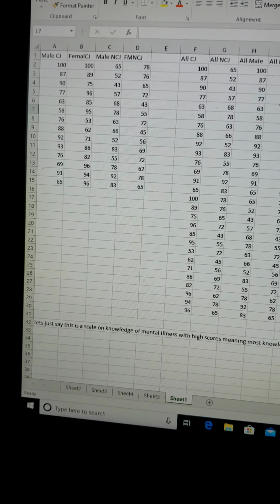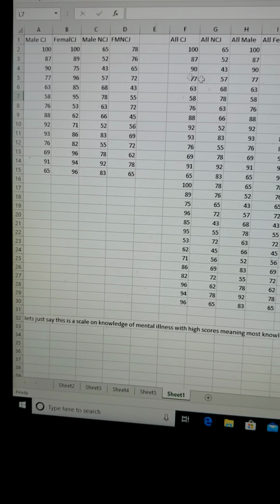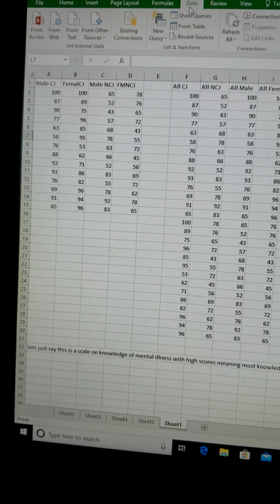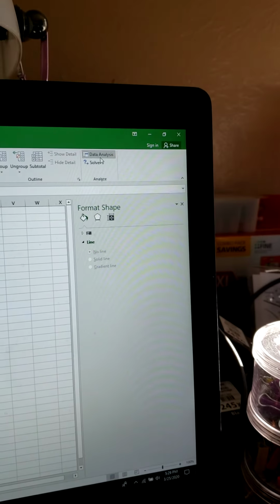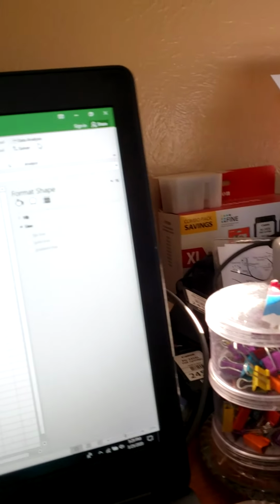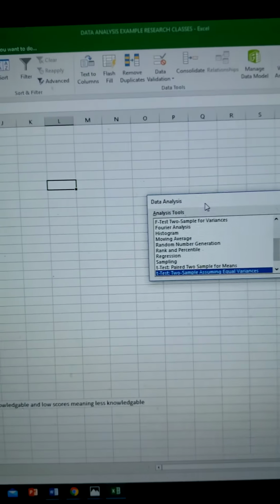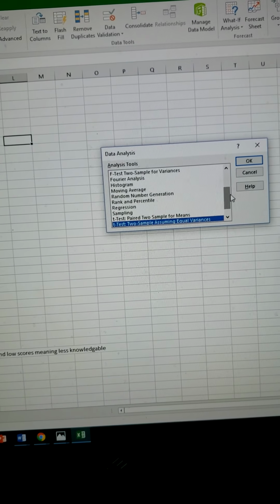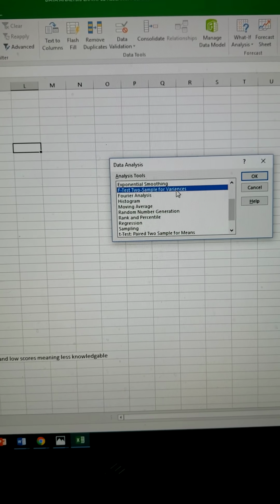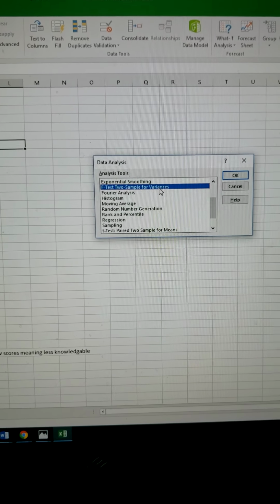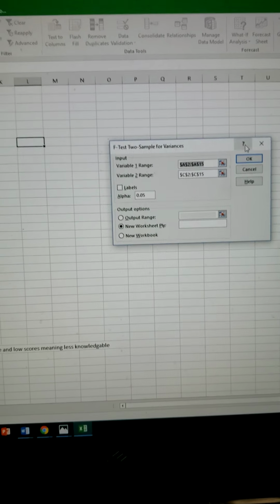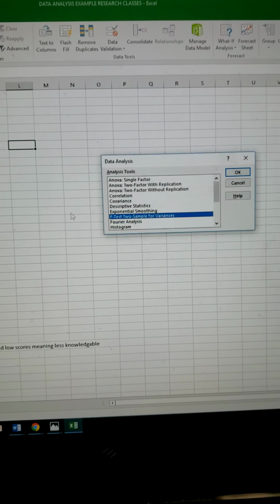how heterogeneous they are. So what you do is you go to data, and then you go over to data analysis, click, and there you go. And this little box should pop up, and you want to do F test. Select F test. This will be not statistically significant because I already ran this, which just shows that I ran this test and it didn't come out statistically significant.